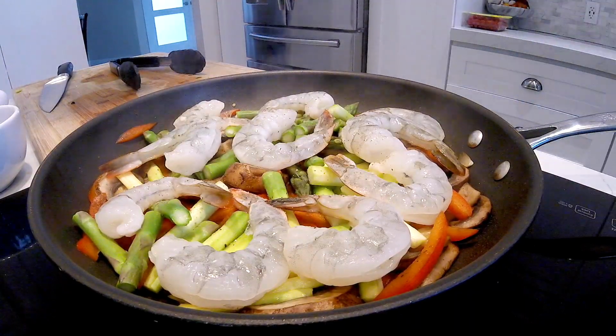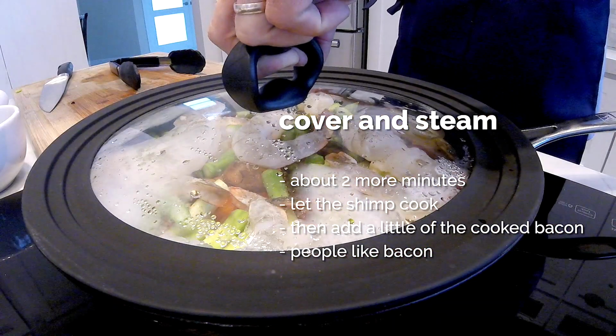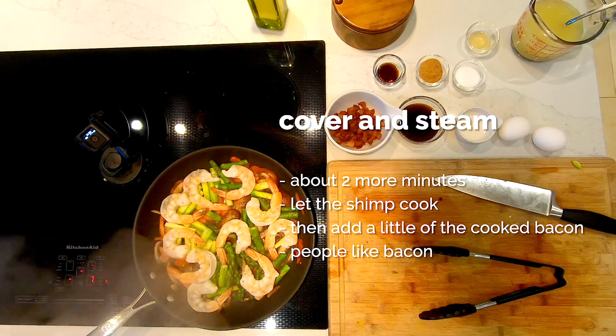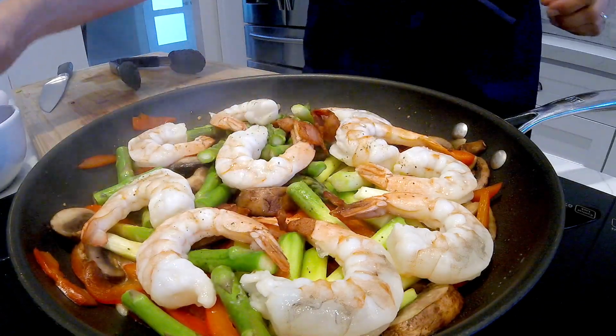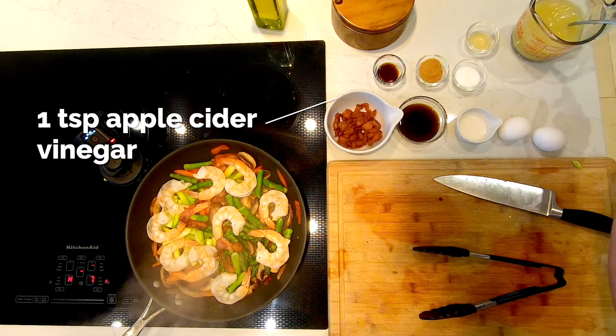Now we're going to add some shrimp. I like the 11 to 15 style shrimp, but you can use smaller ones or bigger ones if you'd like. Put them right on top of there. Season with salt and pepper, and we're going to just let that steam for a little bit. About 2 more minutes of steaming. You're going to see how pink and curled up those shrimp get.